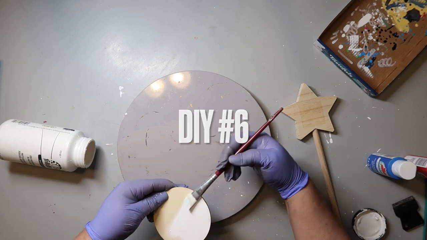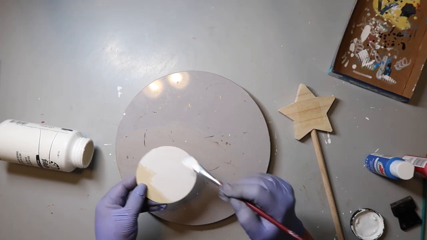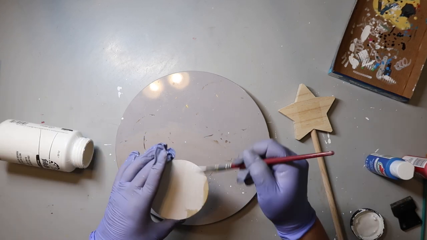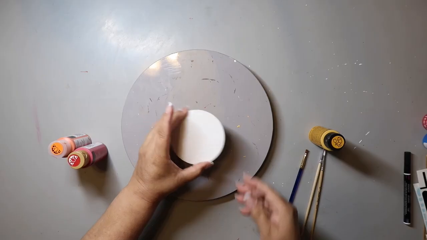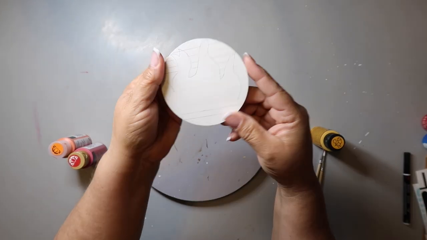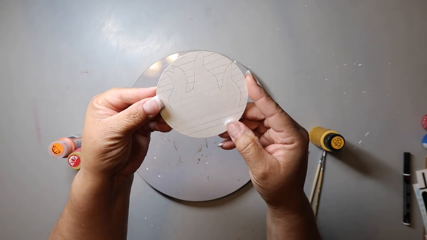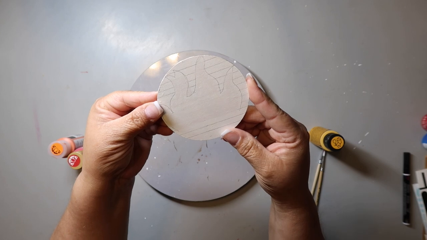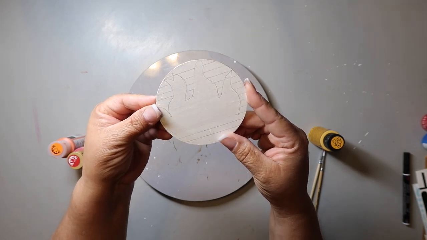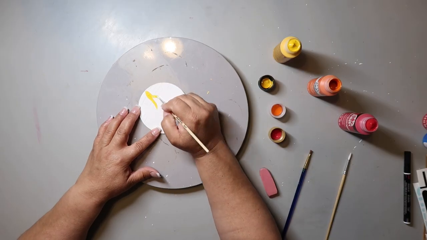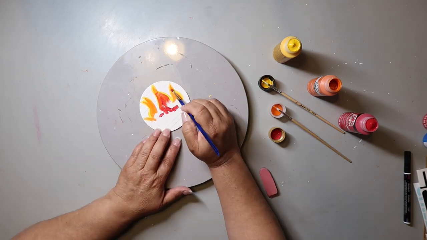Hopping along to DIY number six, I'm painting this round circle shape, probably got it from Dollar Tree, and I'm just painting it white because that's going to be my base color for what I'm making next. Now that it's done, I'm showing you what I've traced on. Can you see it? It's kind of faint but it's there anyway. That's going to give me the foundation for what I'm going to make in just a second. I'm taking some yellow paint and starting that as the bottom layer. I'm adding some orange. I'm going to come in with some red to kind of finish it all out.